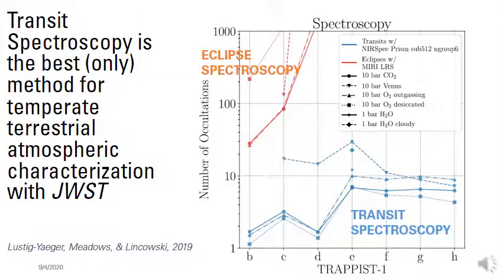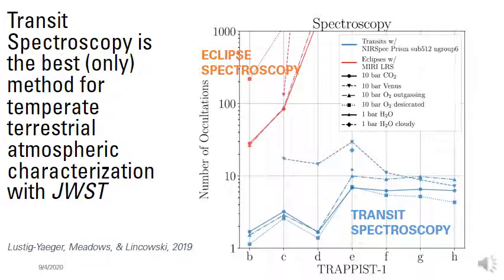To relate these modeled environments to observations that may be made in the next 10 years, we have to consider the main modes with which James Webb will be observing these planets. Those two are going to be transit spectroscopy and eclipse spectroscopy. Eclipse spectroscopy may probe the thermal structures of the atmosphere, but my colleague Jacob Lustig-Jaeger, in a paper last year, has shown that the number of occultations or transits required to do so is quite high compared to transit spectroscopy.